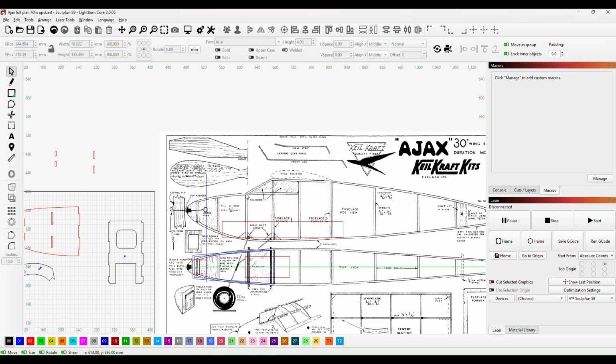This one will be ply, this one will be ply, and so will the engine or the motor mount, that will be ply as well. So what I'll do now is get on with making the other formers, but like I say, I'll leave this in place so that it sets the height for our cutting for this former.